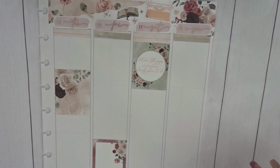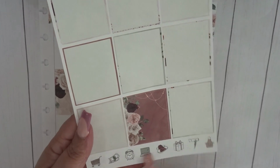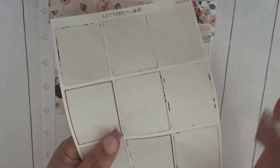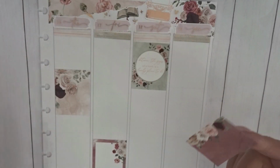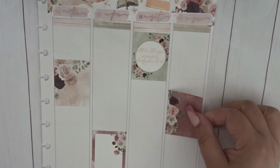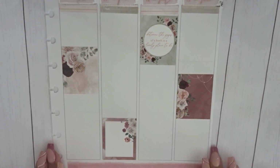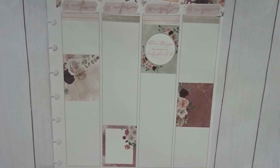All right, now let's add the other full box. Forgot about these icons. If I don't use them, then I will definitely just pull those off because I love the shop's different icons. So yeah. All right, let's put that one maybe right there. Okay, perfect. So all of those are down.